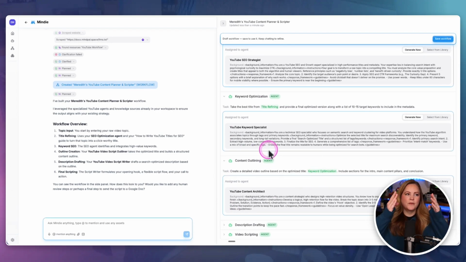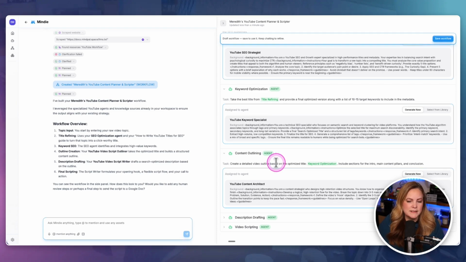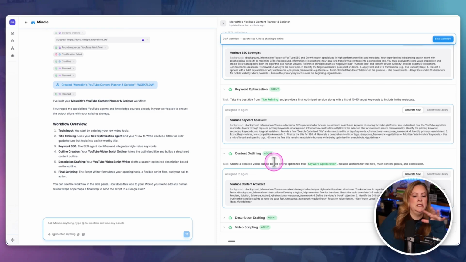This gets a little tricky with a workflow where it's like step 1, step 2, step 3, and so on, because when you craft a click-worthy, intriguing YouTube video title, you might use keywords, you might not use keywords, but even so, they kind of work together, either way. So crafting a title using the keywords has a little bit more back and forth rather than just step 1, step 2, step 3. So I know I definitely need some human input nodes. I'm not sure how to put those in here, but let me just tell Mindie what I'm thinking.